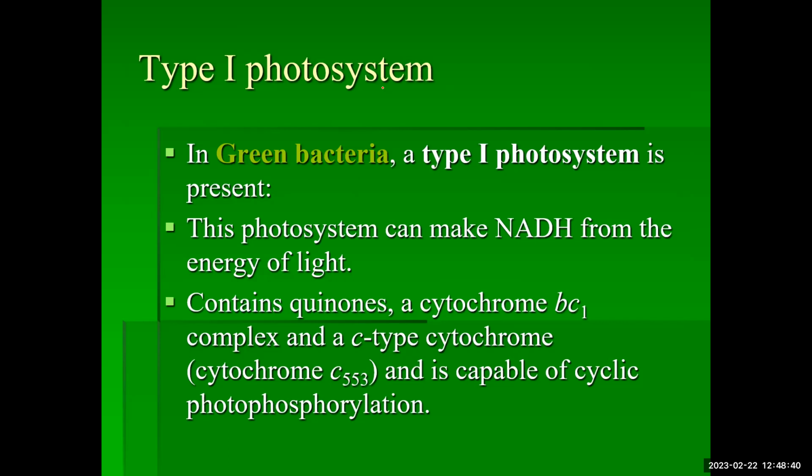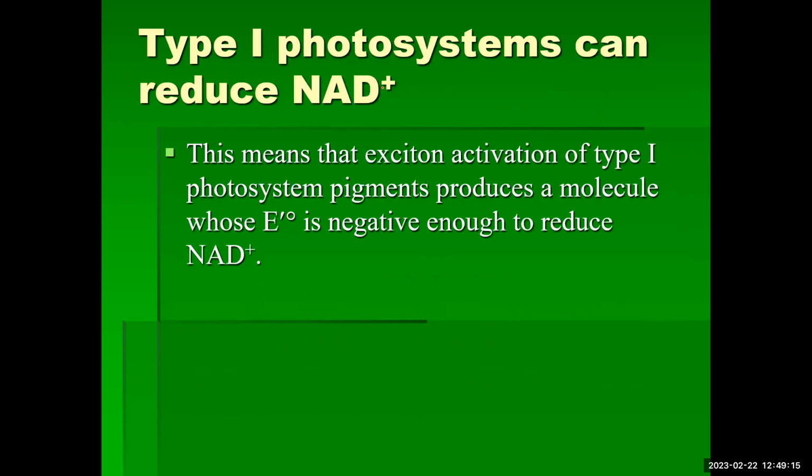If that electron is given to reductant, then the photosystem, bacteria chlorophyll or chlorophyll, is reduced by water in the case of green plants, water in the case of blue-green bacteria, and hydrogen sulfide in the case of purple sulfur bacteria and green sulfur bacteria. So this particular photosystem looks a lot like a type 1 photosystem found in green plants and blue-green bacteria. And it can make reductant or it can make ATP. If it makes reductant, that is called non-cyclic photophosphorylation.